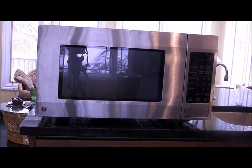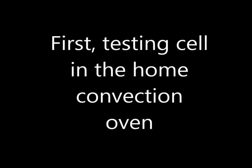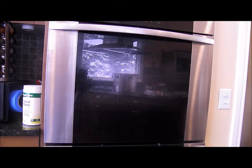This oven seems to be intact. Now we will do the classic cell phone test. I told my son I needed his phone to put in the microwave and for some reason he was unwilling to give it to me, so I'm using my husband's phone. I placed my husband's cell phone in the oven. Let's see if it gets a call. Dialing... it's starting to ring on my phone. There it is — finally ringing on his phone. Quite a delay though, wasn't it?